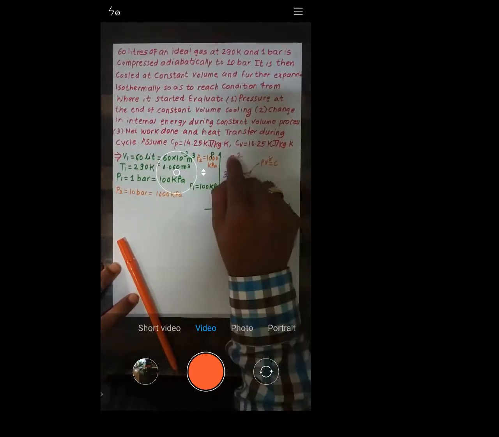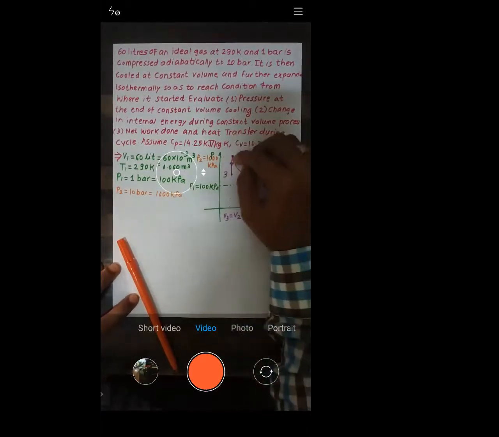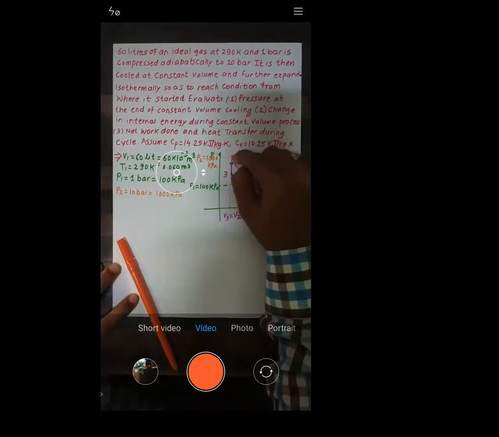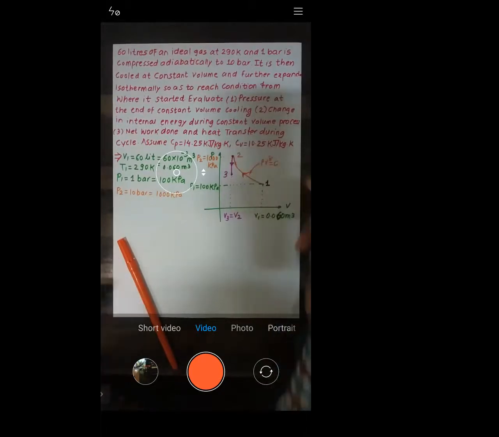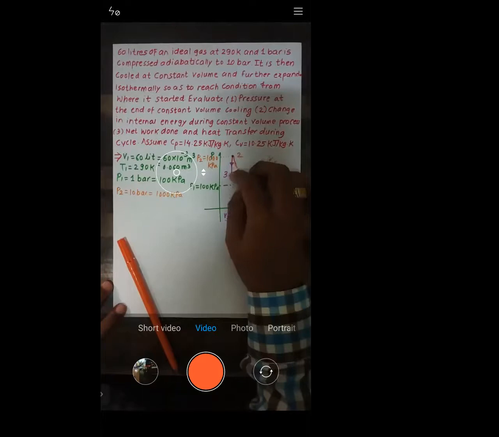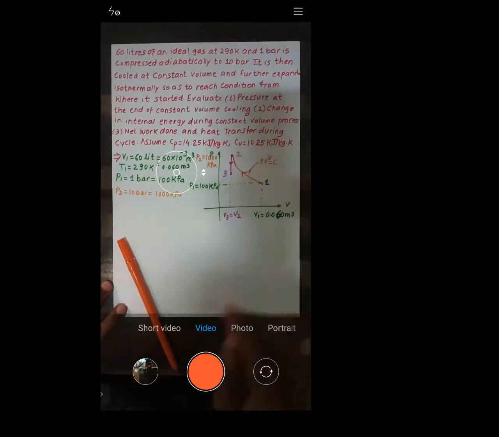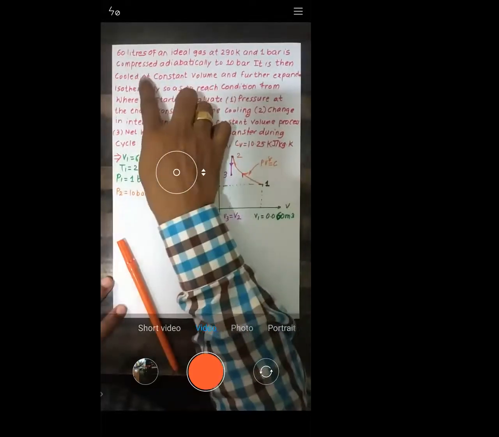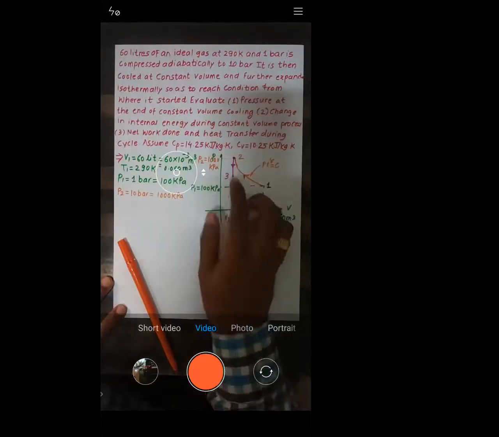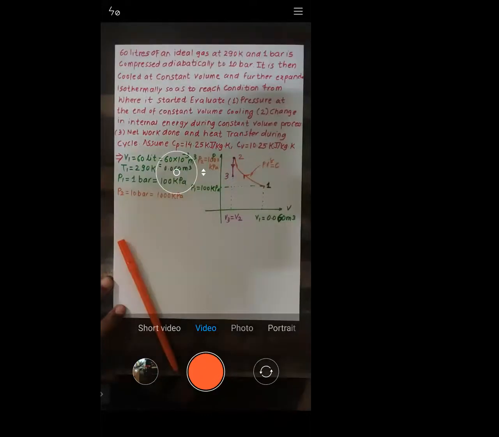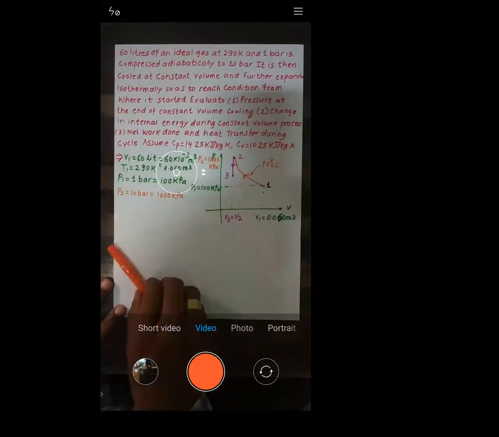Now, from point number 2 at constant volume, you have two possibilities. Either you move upward or you move downward. If you move upward, it's heating. If you move downward, it's cooling. So that is what I've done. I moved downward, it's cooling. It is then cooled at a constant volume, and once you reach point number 3, let me write this down. So V2 is equal to V3.